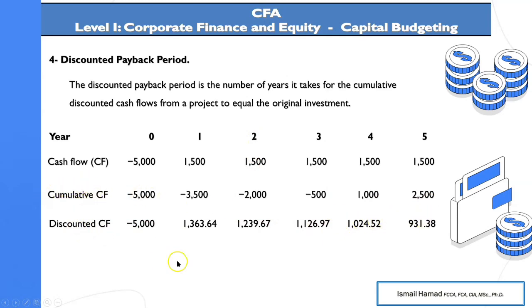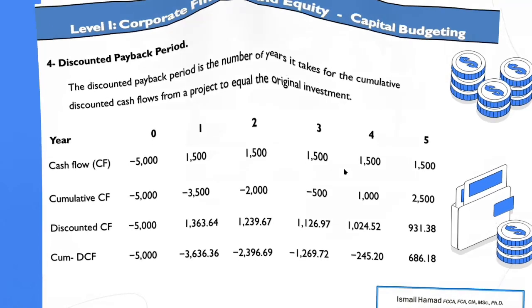Equally, we're going to calculate the cumulative figures. 5,000 plus this gives this, plus this gives this, plus this again gives this. You see, you get your money back after the 4 years. This is negative until the end of 4 years. After the 4 years, you become positive. Here, without discounting, you get positive after the 3 years, not the 4 years. That is the issue with the payback period.